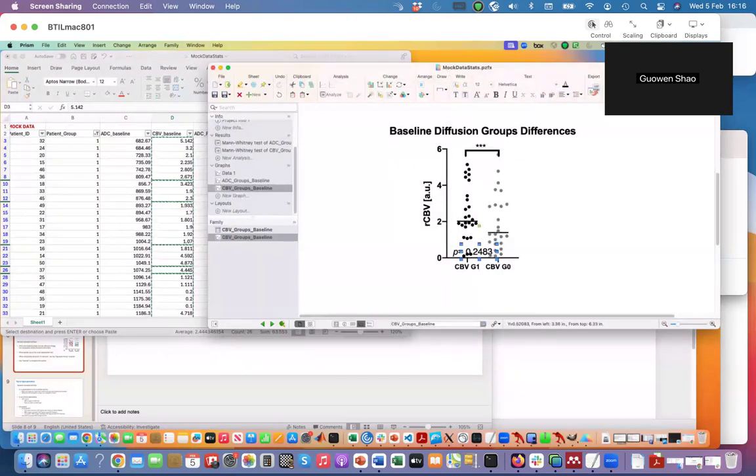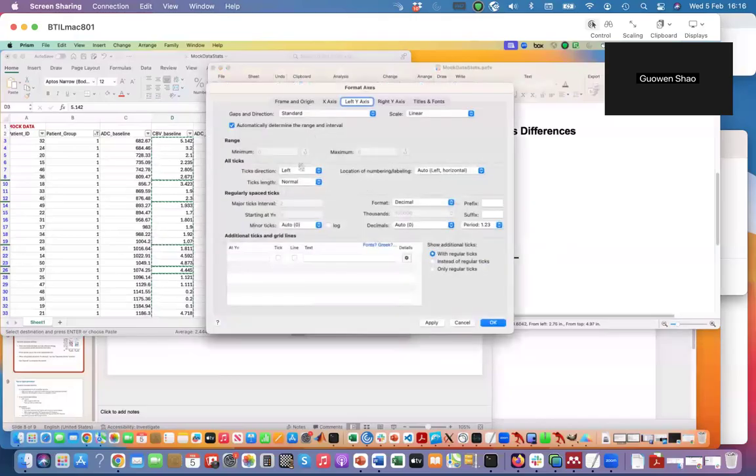Now this p is in the way, so maybe you want to change the range of that a little bit. You can go to the y-axis, and instead of automatically determined, you can go to -1 if you like. I'm just making an example.